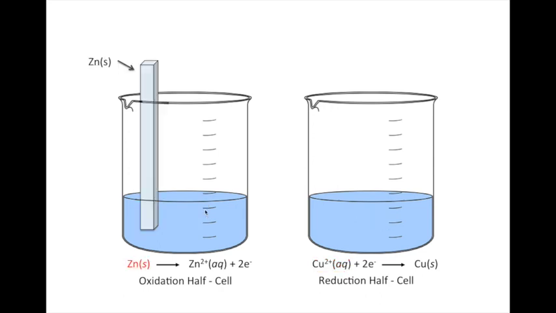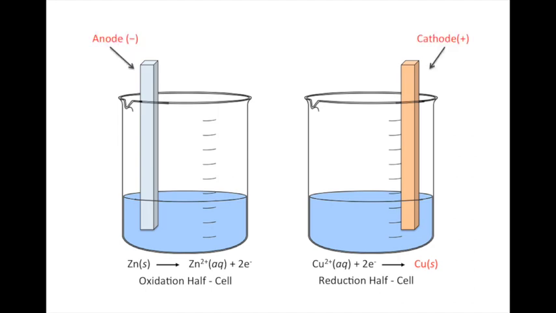Now, next, we need some source of solid zinc. So I take a solid zinc strip of metal and submerge it into our solution that you can see here. Now we'll do the same thing over here. We need some source of solid copper for this half reaction. So we're going to take a bar of copper solid and put it over here. Now, what else do we need?